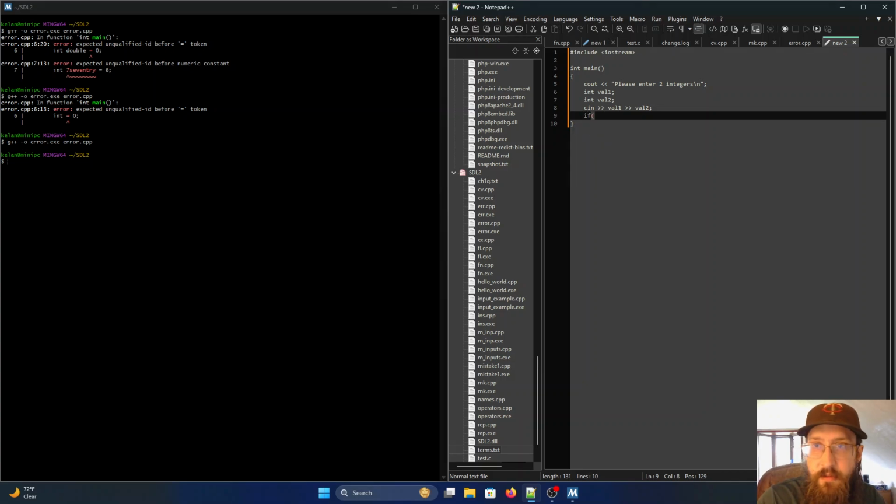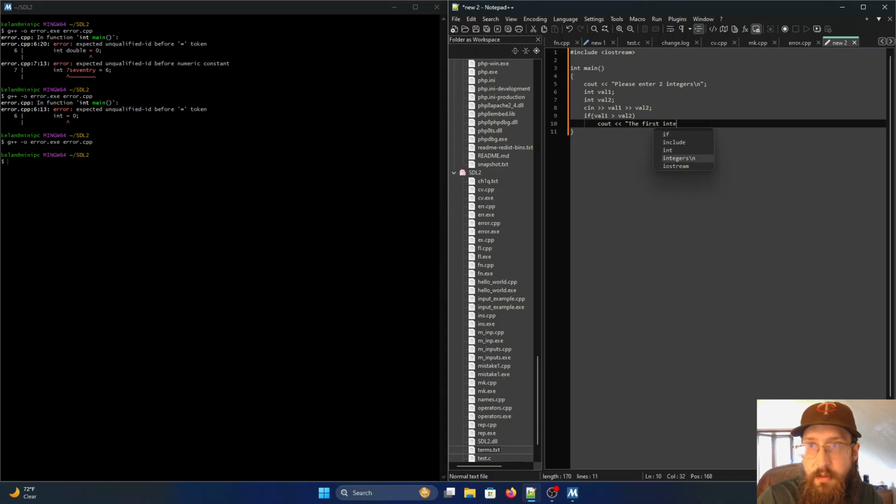Let's see, if val1 greater than val2, cout "the first integer is larger than the second."